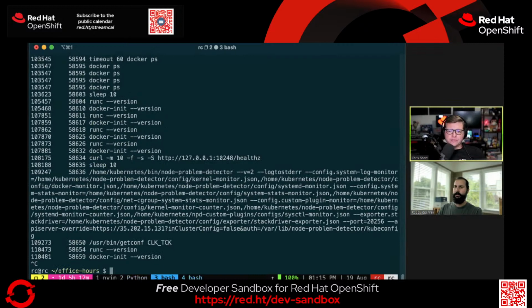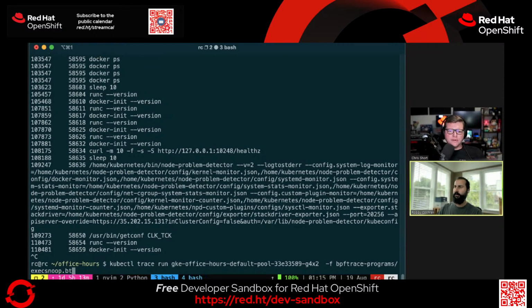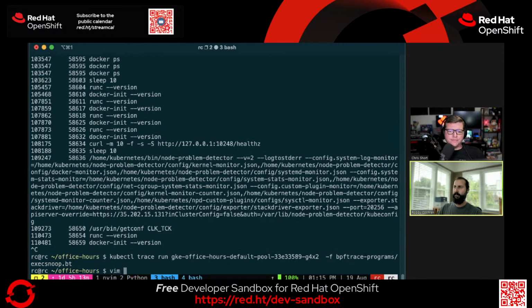That's cool though. Yeah, so we ran this program called execsnoop. Let's look at that program. This is what I was saying earlier, that one of the first places I think people end up using eBPF is to diagnose performance or other kinds of issues in their cluster. You might want to see what's running in a pod.